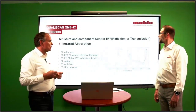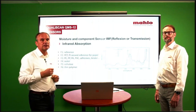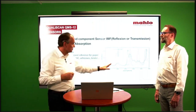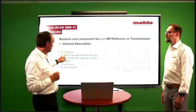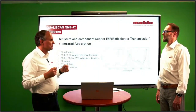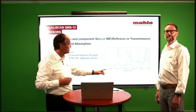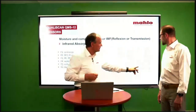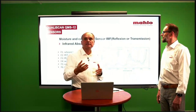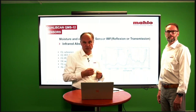Another technology comes more and more into focus. It is using infrared light and detects the absorption of the infrared light at certain wavelengths. We see this here. And the thing is that on each of these wavelengths, we get a signal for a certain material. So in the most simple application, we measure the water, let's say the residual moisture, at this bandwidth at 1920 nanometers. The infrared light will be absorbed at this wavelength, and the signal shows us with very high accuracy the true residual moisture of the material.